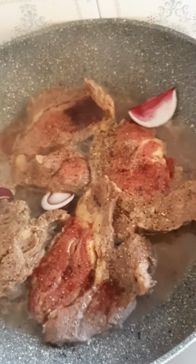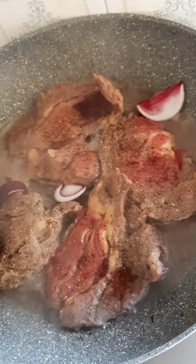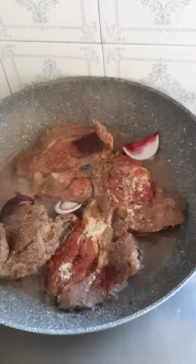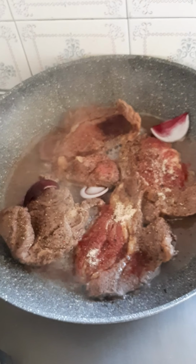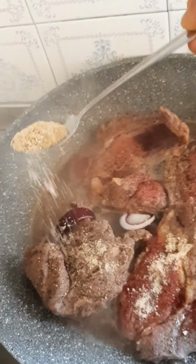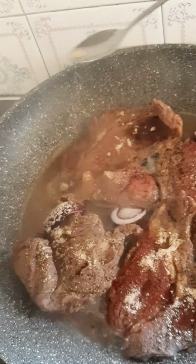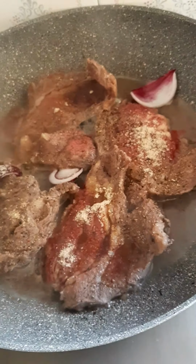Then next, I'll be adding a pinch of salt, and also I will be adding ground seasoning, just as you see. Then I will just turn it side by side, as you see.